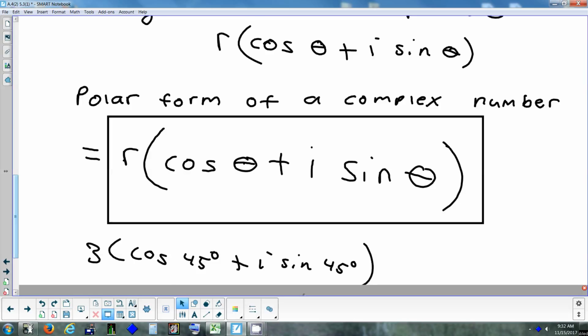Now, Rudy was just telling us how we get r. Use the Pythagorean theorem. r squared equals x squared plus y squared. You already have that in your notes. To find theta, you use the inverse tangent of y over x. You use the same 2 formulas we just learned yesterday. If theta is in quadrants 1 and 4, would you have to add 180? No. What if it's in 2 or 3? Yes. So I'm not going to write them all down again because you already have them. Just put in your notes: see formulas for r and theta from yesterday's lesson.